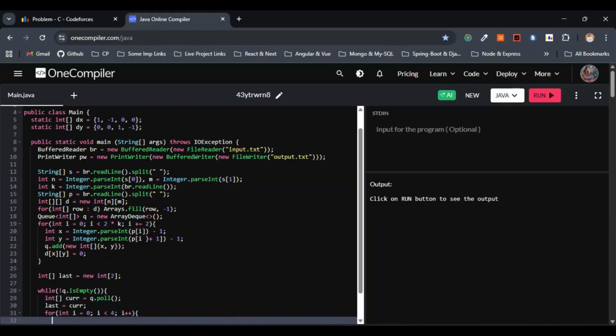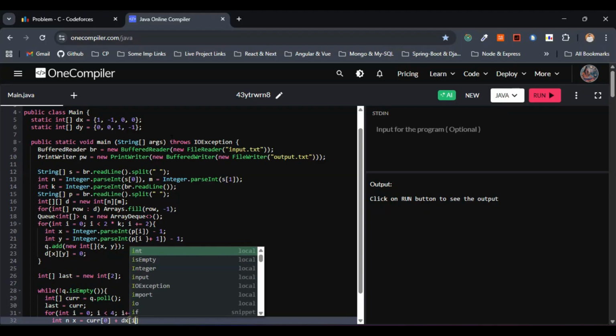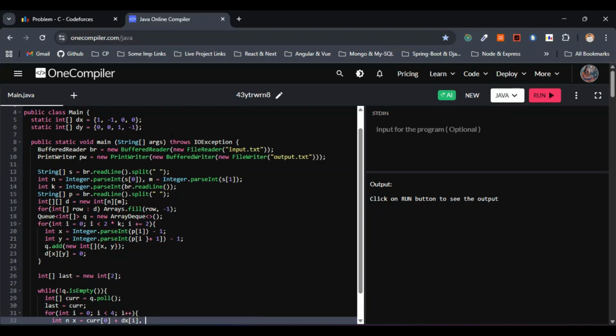So within the loop, what we'll be doing here, first step would be, let me go with nx equals current of 0 plus dx of I, so this is fine, ny equals current of 1 plus dy of I. This is fine.